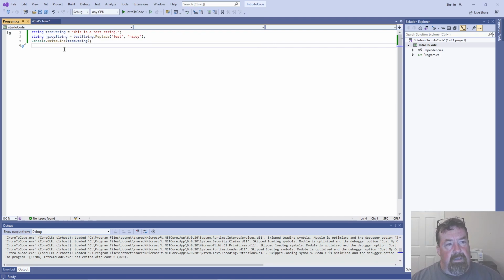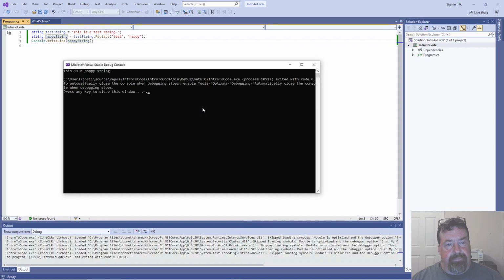Okay, so we had happyString right here. We forgot to replace the testString down there. You would be surprised how many times this happens, where a programmer will create a new value and forget to assign it where it's previously being used. It happens. It's something that can be caught pretty quickly with good testing, but we'll talk about that much later. Okay, so now we have happyString is equal to the value gained from testString.Replace. Go ahead and run it again. Hey, our string's happy, and so are we.